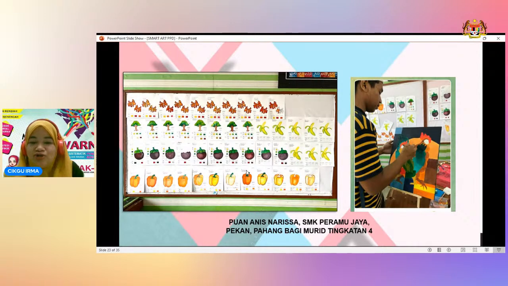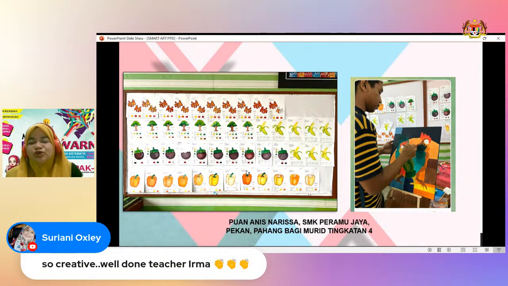I love to see how she displays the Bijak Warna module behind her studio seni. I think she's here, I'm not sure. This Bijak Warna technique can also be applied to Form 4 students. It's not restricted to only apple, only mangosteen. You can use banana, you can use fish, you can use capsicum, like that.